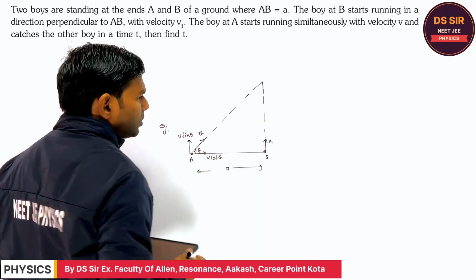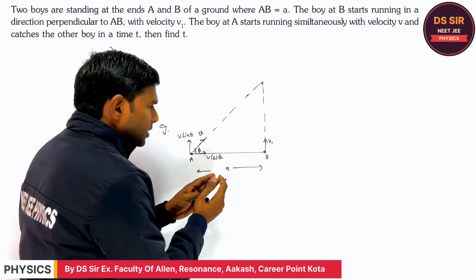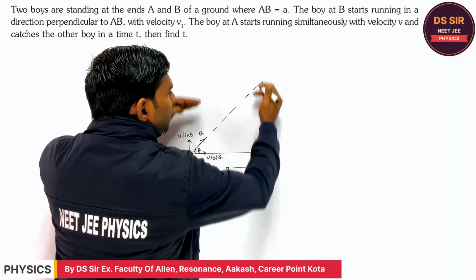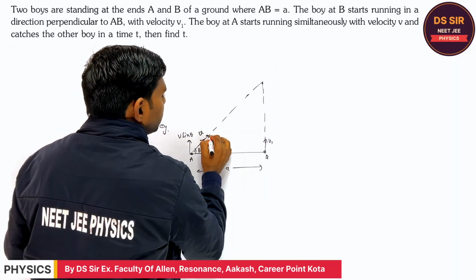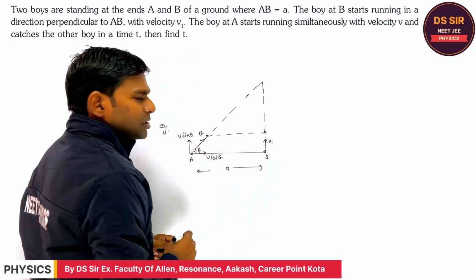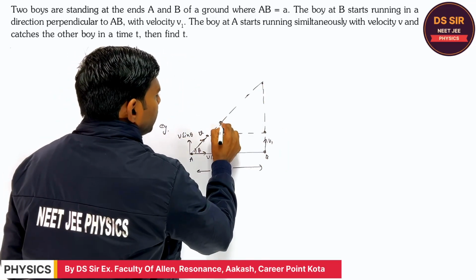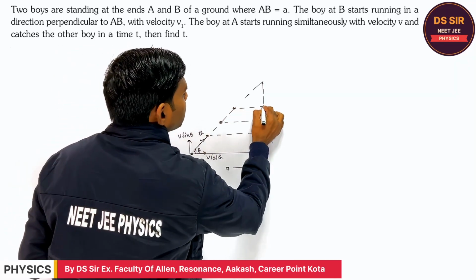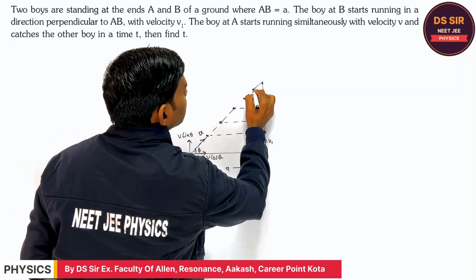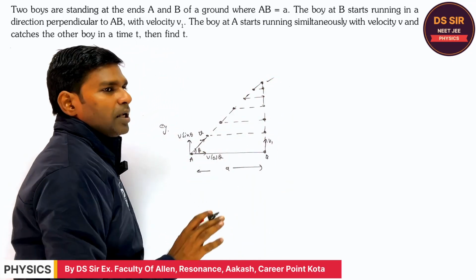Are you getting or not? So what is the condition so that they can meet? Their vertical direction, right? Their vertical displacement must be same. For example, sometime it reaches at this point. So the A must be at this point. If they must be in this direction, they must be at this line, they must be at this line, they must be at this line, and finally they will meet at this point, right?